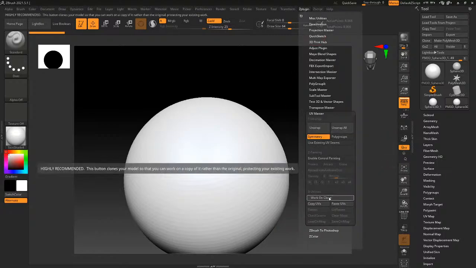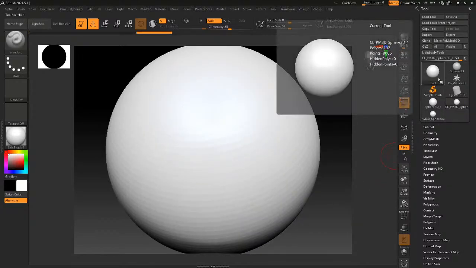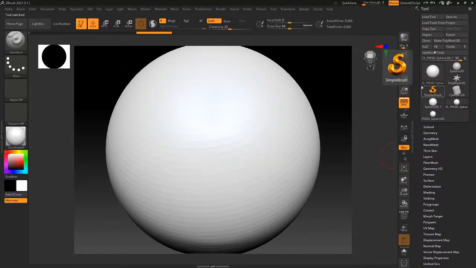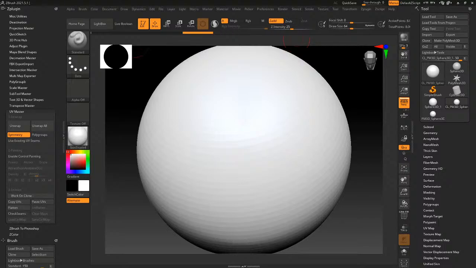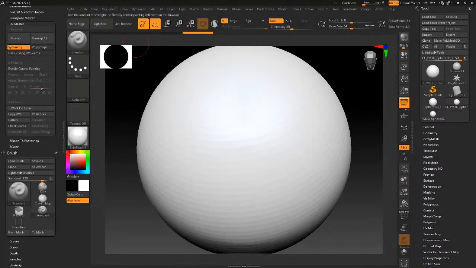So a good workflow in terms of UV Master that they recommend is that immediately you make a clone. I never do this. I work directly on my parent object, right? But I just thought it might be more prudent of me to encourage you guys to click on work on clone, right? So it'll create a clone. Aha, already I know that my plugin is working because that worked properly. And you'll see it'll append capital CL underscore to your geometry to say, look, man, you're working on a clone, right? So I'm going to come over here and I'm going to send that plugin over here so it's always open. And I can see it a little bit better, right?